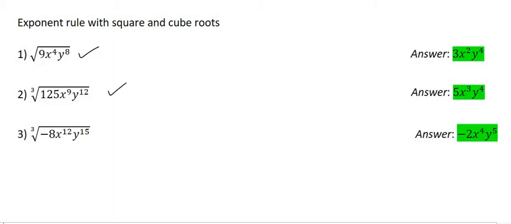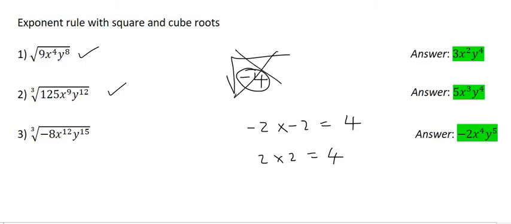Moving on to number 3, if any of you are saying, hey, you can't have a negative inside a root. I know what you're thinking. You're thinking of a square root, which is impossible. Because what times what gives you negative 4? Well, some people might say minus 2 times minus 2. No, that gives us 4, because a minus and a minus is a positive. Other people might say 2 times 2. Well, no, that gives us 4. So this is impossible.